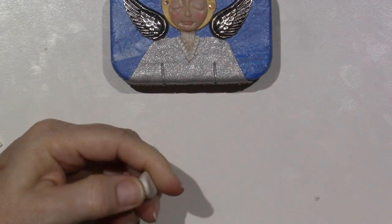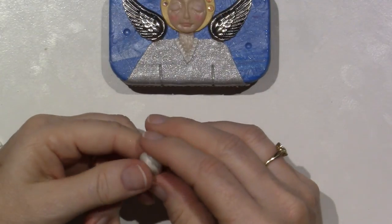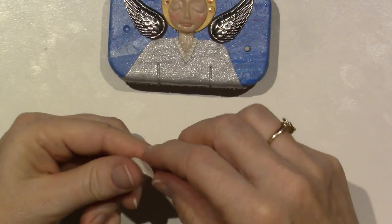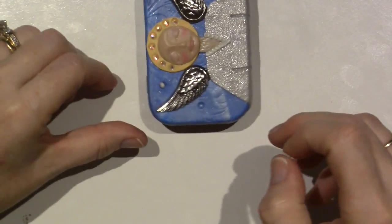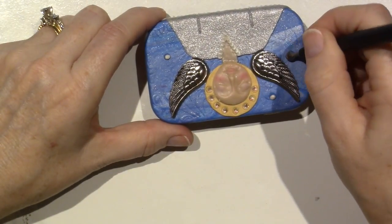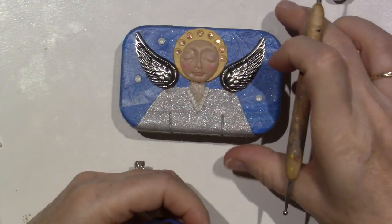I'm gonna make a little bit of texture in the background, like stars. I'll do a couple big ones. Should I use yellow? I could just use this white, I think. Kind of make it like a starry sky. These are a little bit more planet size. Some of these blues and purples, gotta do it. And basically that's it, I think.